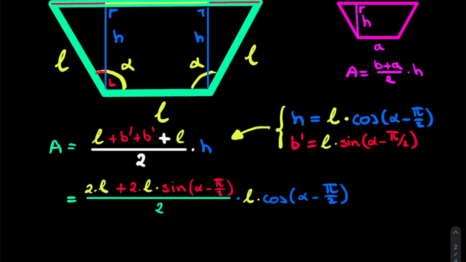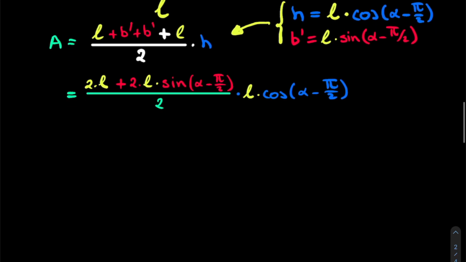And before we go on with our calculation, let's first simplify it a bit, specifically by looking at this sine and this cosine. Now we know that the sine or the cosine of an angle minus pi over 2, so an angle minus 90 degrees, can be rewritten by the other function. The sine becomes a minus cosine, and the cosine becomes the sine. So let's first do this.